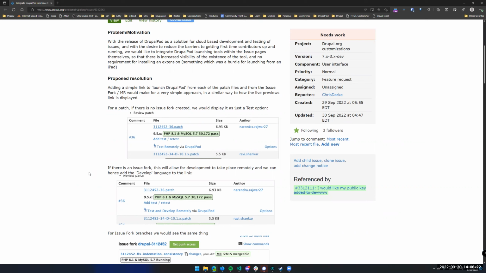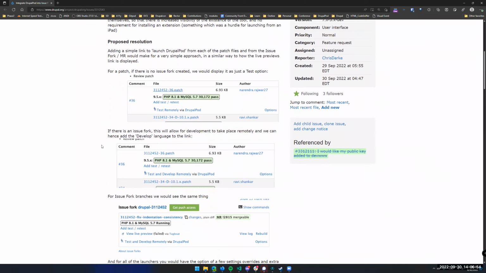Thank you. Okay, so go ahead. The screenshots I have, and if you have questions, please, I don't see the chat, so feel free to speak up. What we're seeing here are screenshots, kind of photoshopped, that show what we see with a patch. Usually on an issue, we'll have on top a summary of the latest patches, so it will appear there, as well as when you scroll down and see different comments. Every time there is a patch, you would usually see something like that where tests were run.